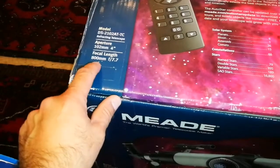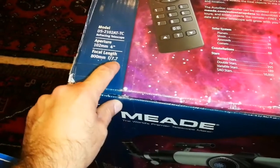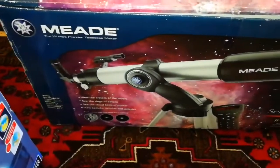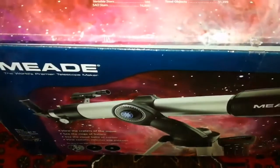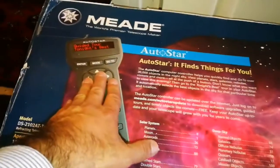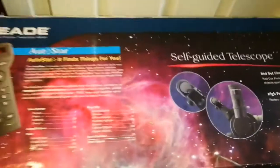Focal length is 800 millimeters. So F number or focal ratio is 7.7. It's not a short tube, so it should not have much aberration problem. So let's open it and see. It comes with an AutoStar guider. It finds the things for you, as they describe it.